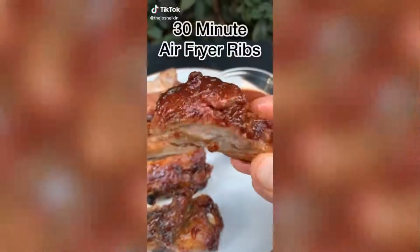It's the type of stuff that'll make you risk it all. Incredible air fryer ribs in just 30 minutes? Here's how it's done. Start with a dry rub with garlic powder, onion powder, paprika, salt, pepper, and brown sugar. Coat the ribs completely and put it in an air fryer at 320 degrees for 10 minutes.